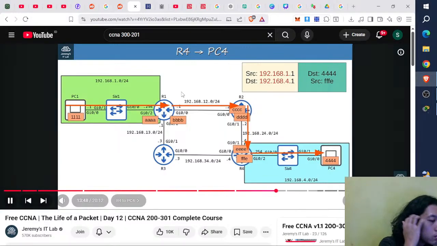Notice that the original packet hasn't changed throughout the process. It's always used the same IP header with a source IP address of 192.168.1.1 and a destination IP address of 192.168.4.1. Also, notice that the switches didn't actually modify the frames at any point. The switches forwarded the frames and learned the MAC addresses, but they don't actually de-encapsulate and then re-encapsulate the packet with the new Ethernet header.